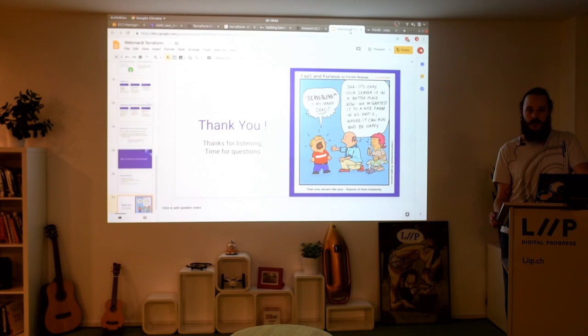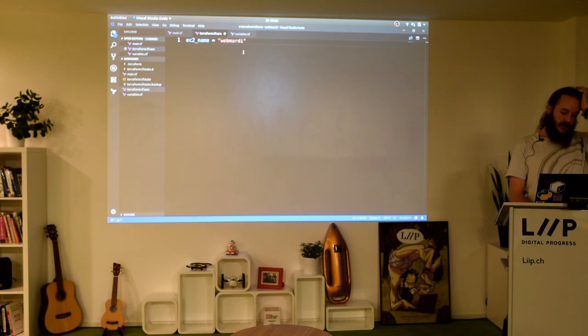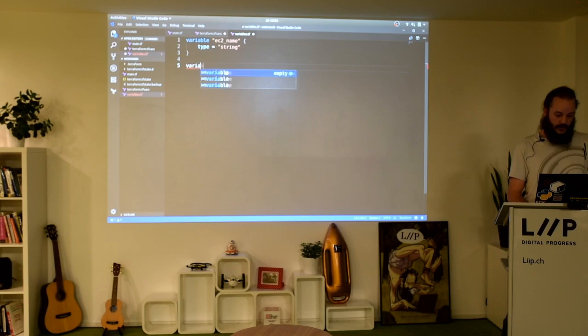Can you have workspace-specific variables? Yes, you can do that. This is something you can achieve. I can show you. This is very important. This is something I could talk about. Do I have a few minutes left? Yes, great. Okay, let's say, for example, you want to define a variable that depends on your workspace. Let's just call it test.